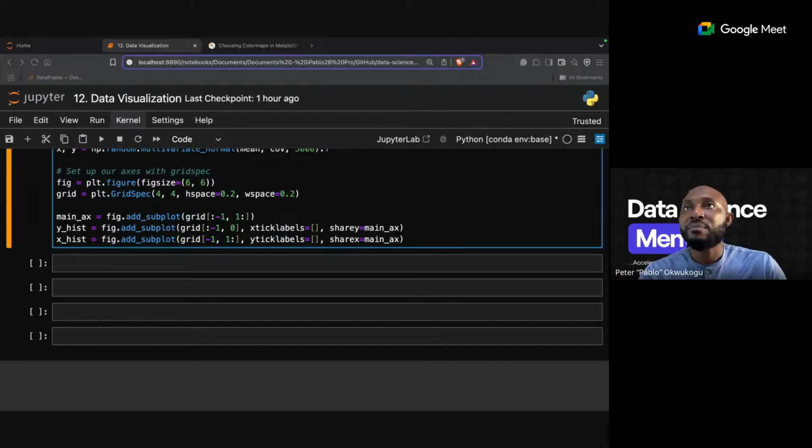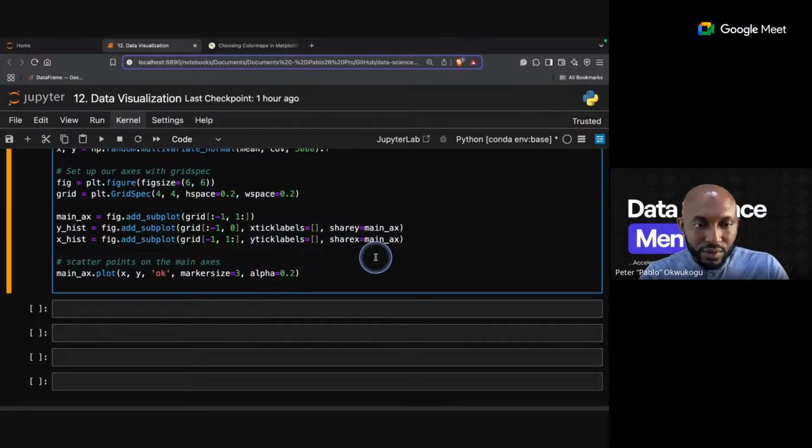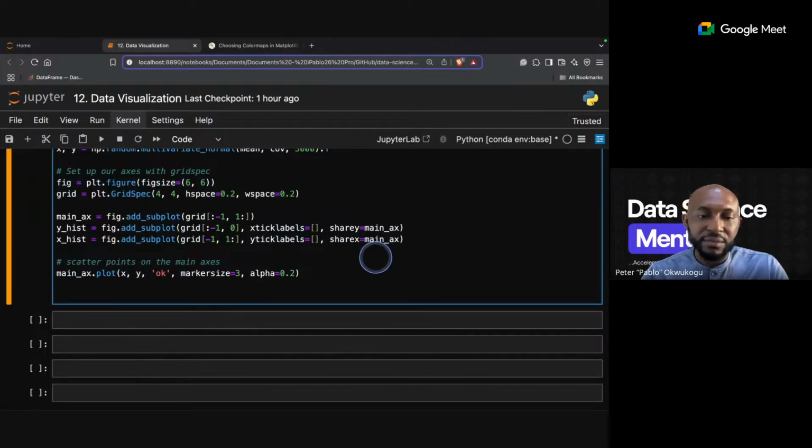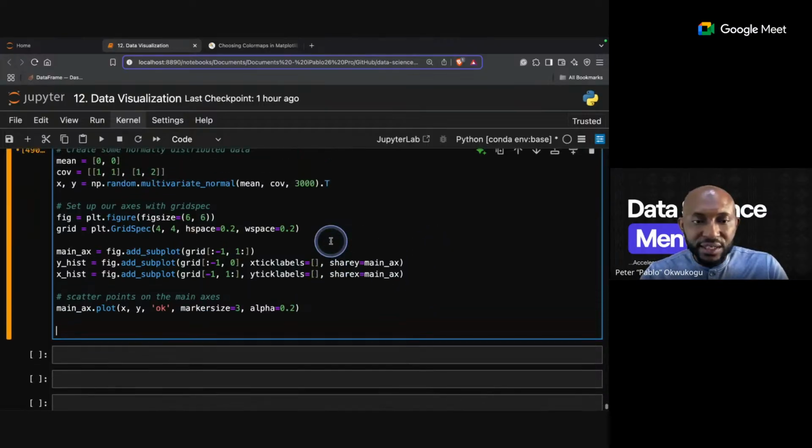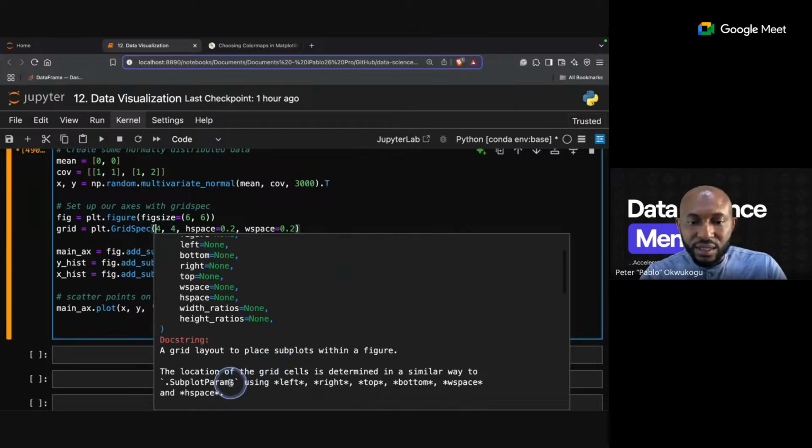But this is a scatter plot. So this is basically what I'm going to introduce here. Right, so we've introduced a scatter plot here. Now, pay attention. The interesting part of it is this guy, right? And again, I want us to see what it says. The location of the grid cell is determined by a bunch of things.